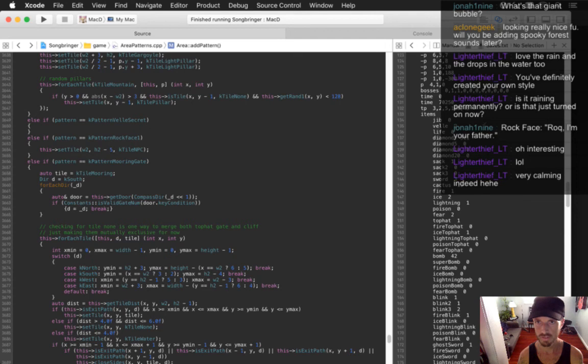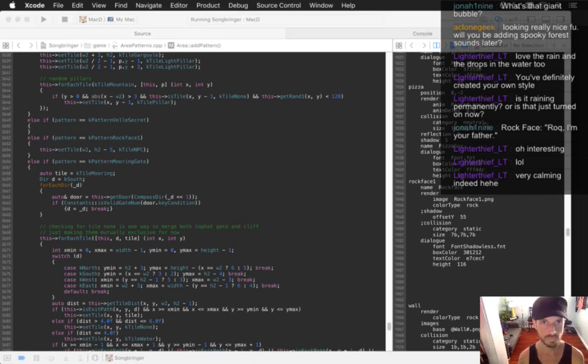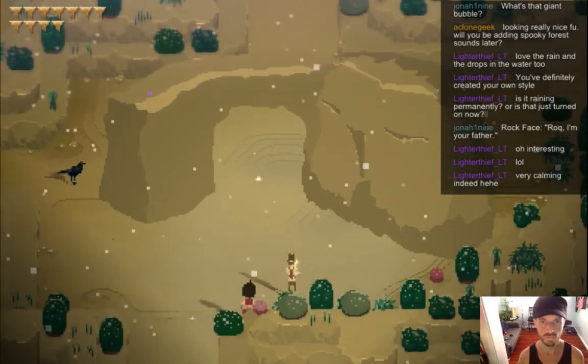Collision area is in the wrong place now. What's up? Did I leave an app open? What's up, computer?